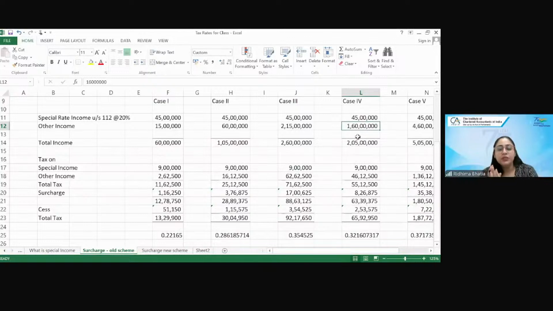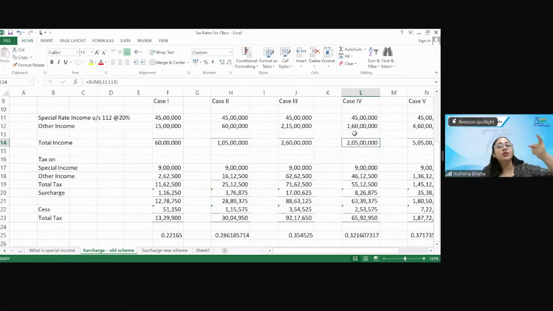Though my total income is more than 2 crore, but if I exclude that special rate income, just by there is capping of surcharge, then my income is left what? Only less than 2 crore. Why unnecessarily this income should pay a higher surcharge of 25%? Because higher surcharge of 25% में वो क्यों आ रहा है? Because of the total income crossing 2 crore. But the 45 lakhs pay, there is a capping of 15%.